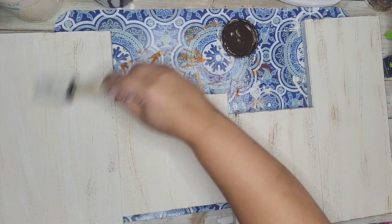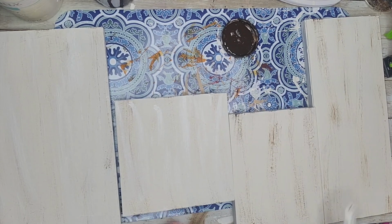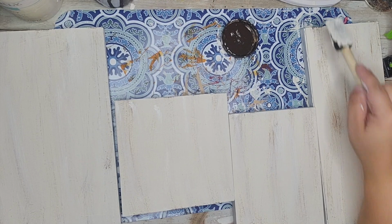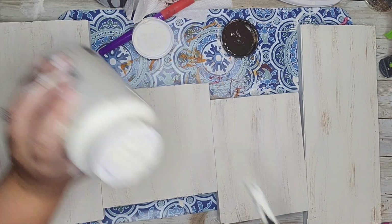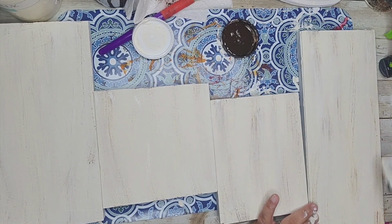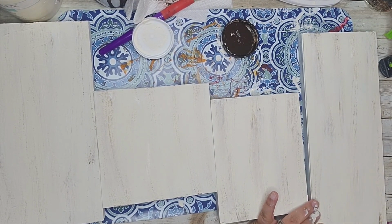Now, if I got a little heavy-handed with the Waverly Antique Wax, I just used my foam brush with the ivory paint on it, and I just kind of went over it just to dull it down a little bit. But I went in between using the ivory paint and the Waverly Antique Wax until I got the look I was going for. So I'm just working on it until I like it.